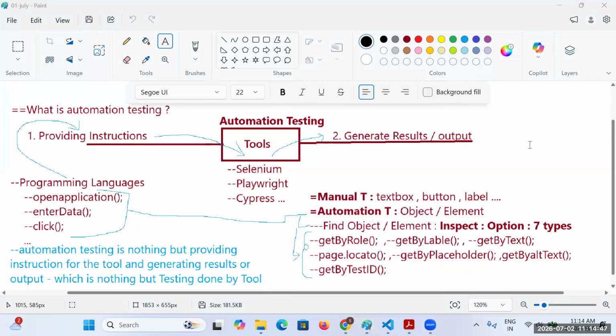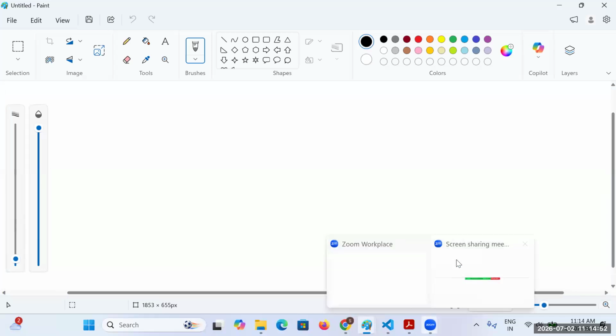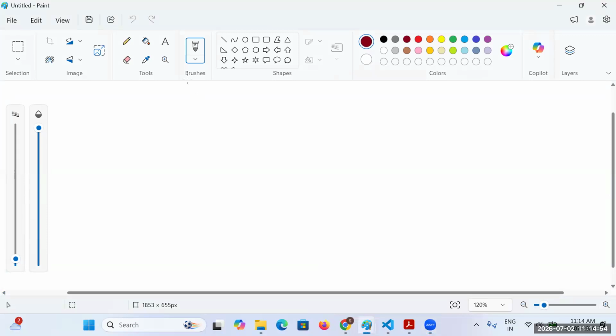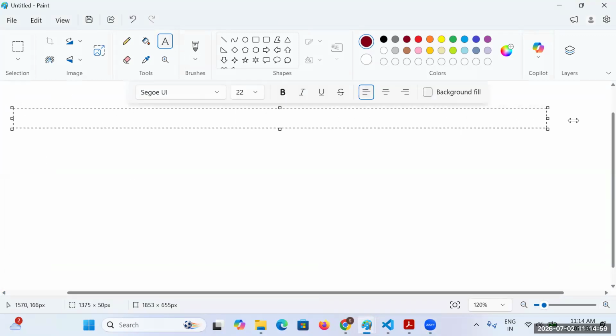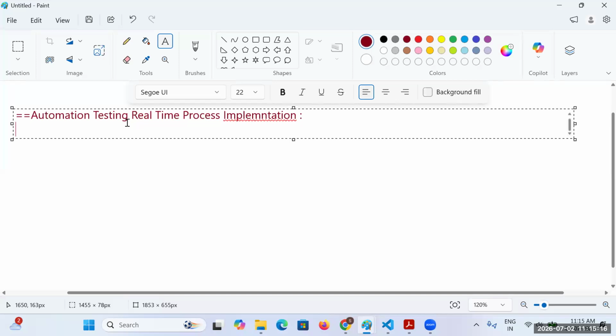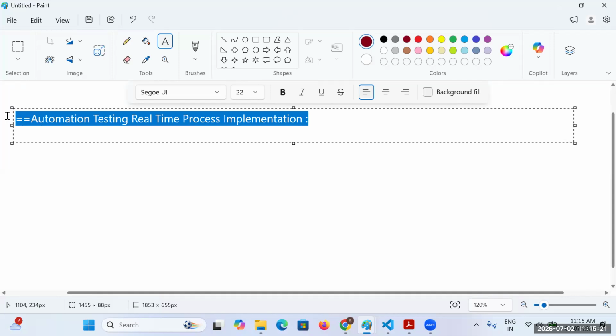Then we move to another most important concept, which you have already written as the main heading: automation testing, real time process implementation.